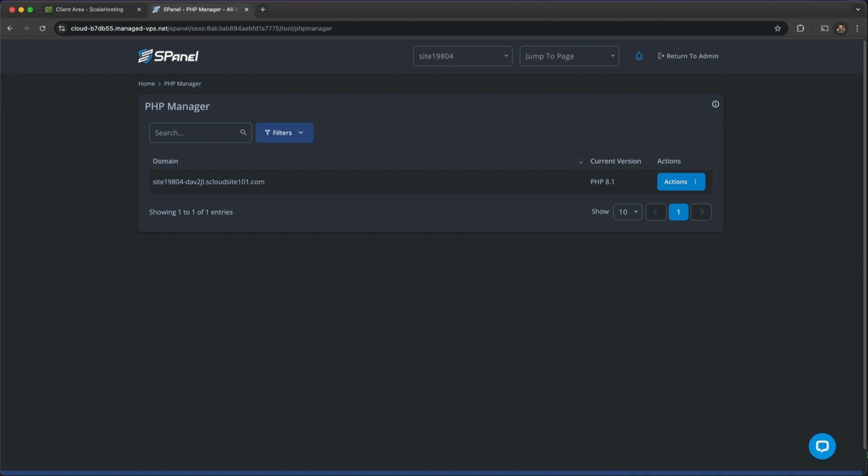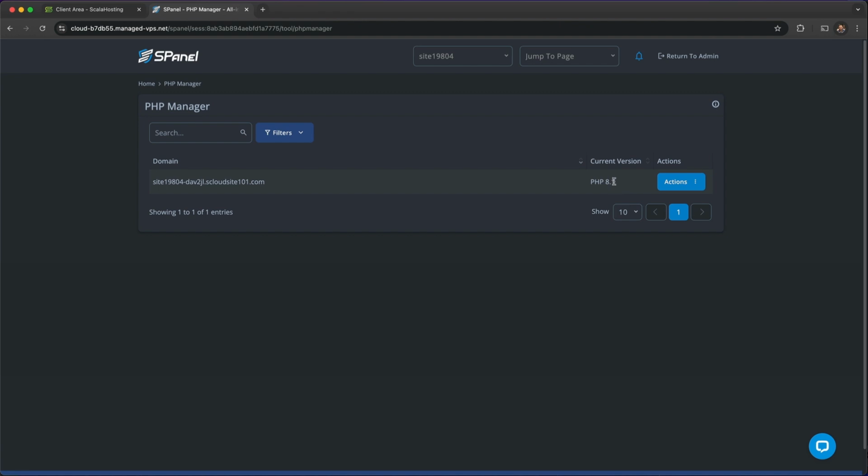We have the ability here to change the PHP version and also change the PHP settings so we get the exact settings that are needed for each one of these open source applications. Now, if you remember, I have this URL pointing to our Joomla directory, and this PHP version is not actually the optimal PHP version for Joomla.